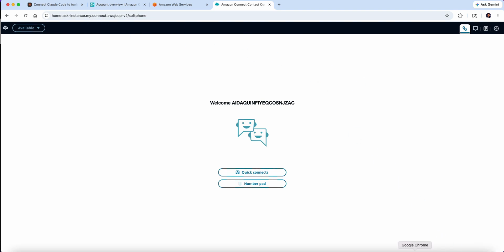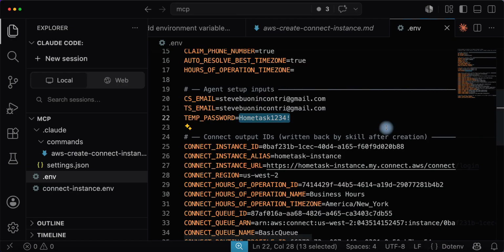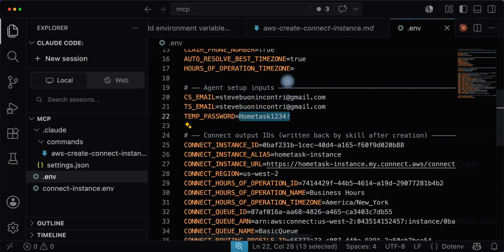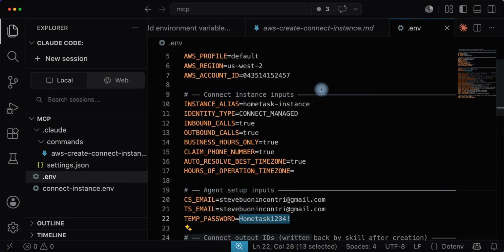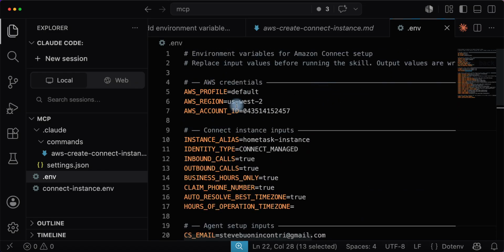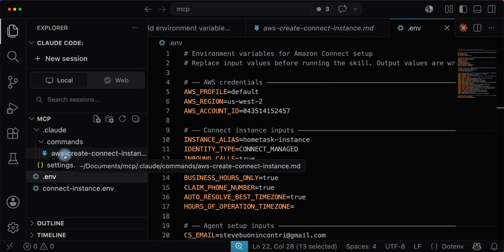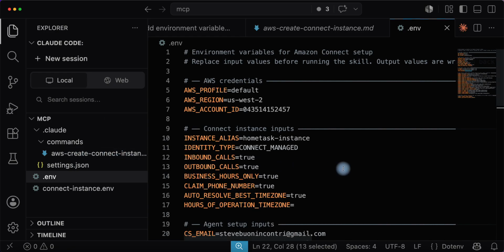So stay tuned for our next video, which is going to clean this up a little bit, configure something, do it. I'm going to make a phone call and do a demo and answer by agent. I don't know if I could do that with my mic, but maybe we'll see what we can do. Okay, that's all I wanted to show for this. This was an Amazon Connect instance skill that we created here, and thanks for watching.